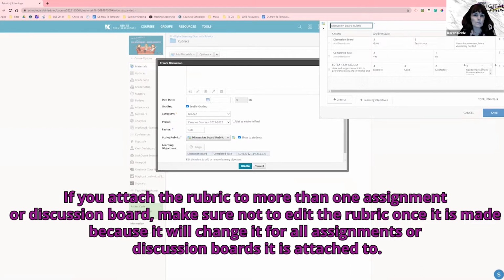Well, you can change it there if you're only going to use it for this one. But if you have that same rubric attached to any other assignment, it changes it across the board. Right. So in all three of those assignments. Sometimes I'll make a mistake there and I can go ahead and change it here because I haven't used it anywhere else yet. But yes, you're right. Once you have attached it to other assignments and you change it in here, it changes it in every one of those assignments.